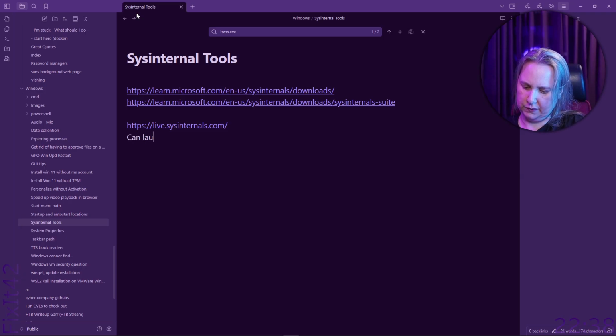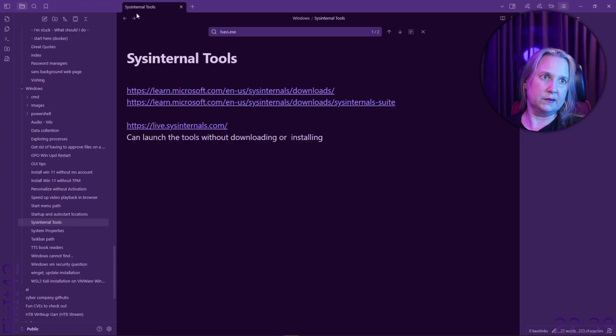I can launch the tools without downloading or installing them.